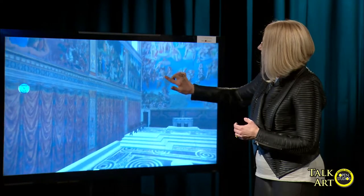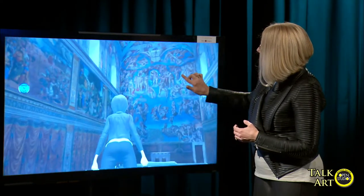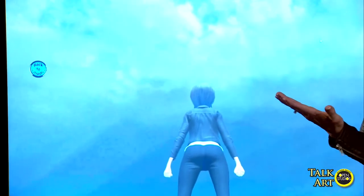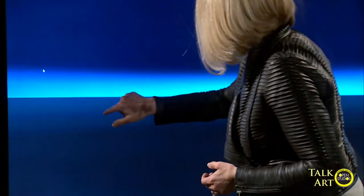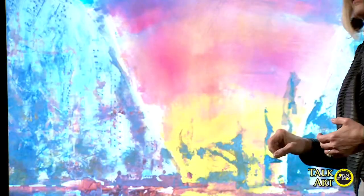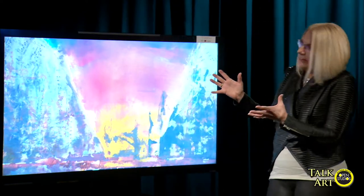So you can look up at that ceiling and actually go through this. You're going. I don't know why I keep doing that. That's okay. Anyway. Cool. Well, that's a really interesting idea for interaction. So we're just trying to develop this, right, to get an idea for what people can do.